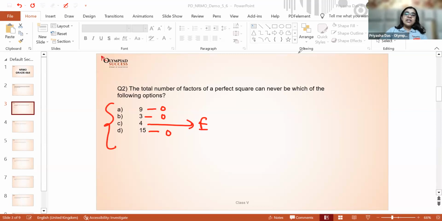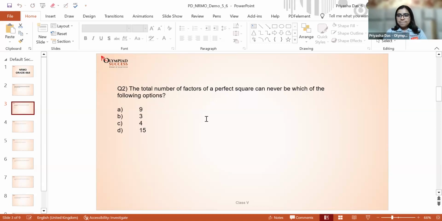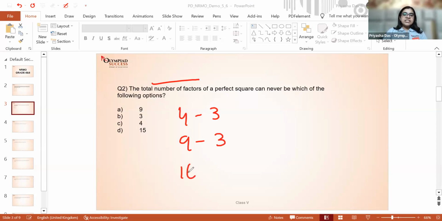But the interesting thing is the logic behind the answer of the question is that whenever you people come across square numbers, I repeat, whenever you come across square numbers, the total number of factors will always be odd. And there is a reason for it. You know why? The reason, anyone? Why does every square number have an odd number of factors? 4 has 3, 9 has 3. Take any other square number, 16. 16 will have 1, 16, 2, 8, 4. 1, 2, 3, 4, 5. All of them are odd. Why?